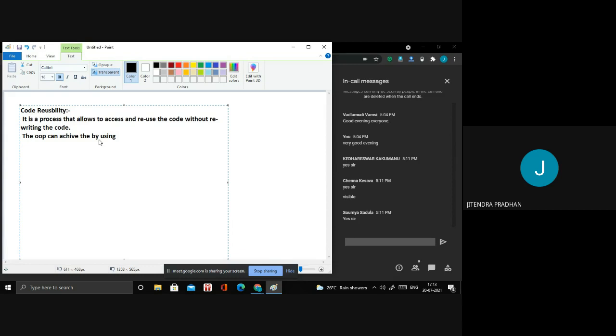First one is aggregation, A G G R E G A T I O N, aggregation. And next one we have inheritance. Okay guys, by using the aggregation and inheritance we achieve that.